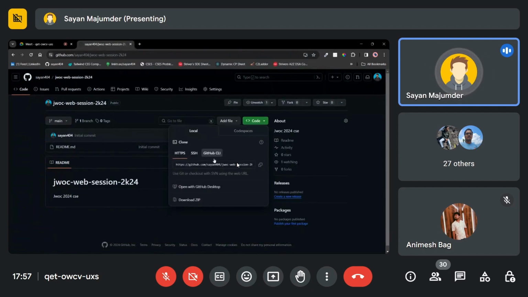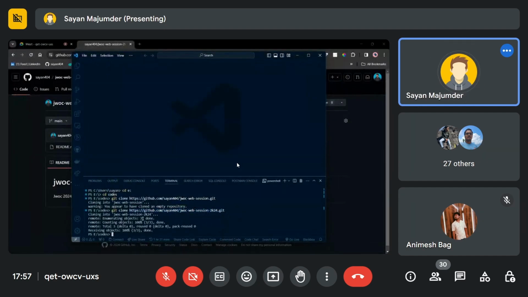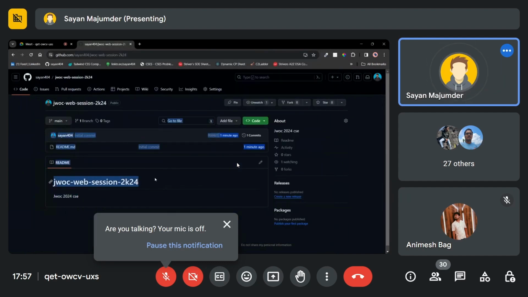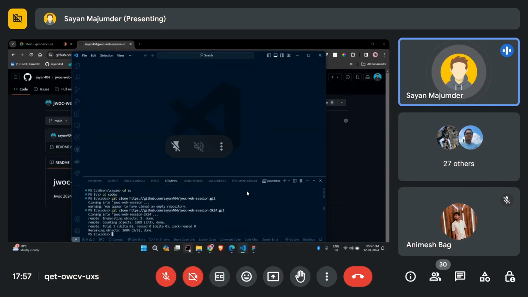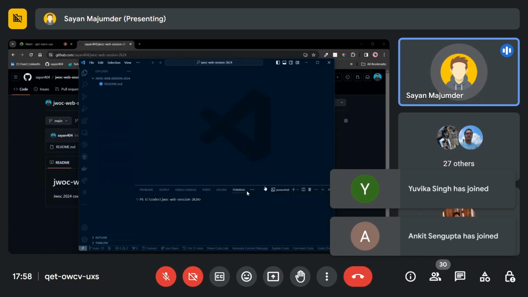If you tap on that, this is the https link I have used, and before it I have put the git clone command. This clone command cloned all this code, this readme, into my local repository. Let me open that. So let's contribute to this repository.